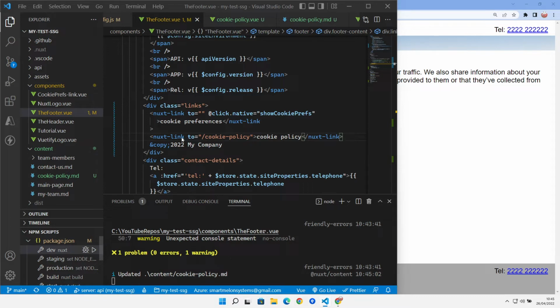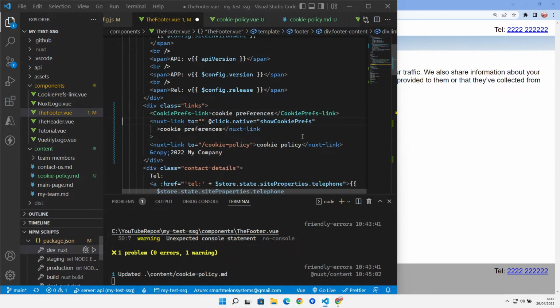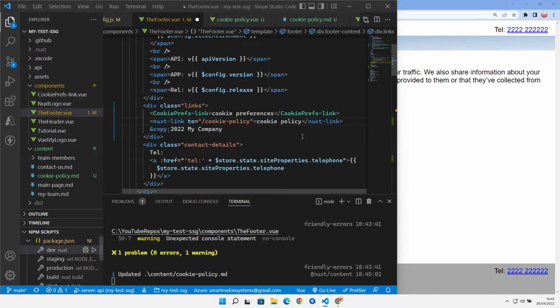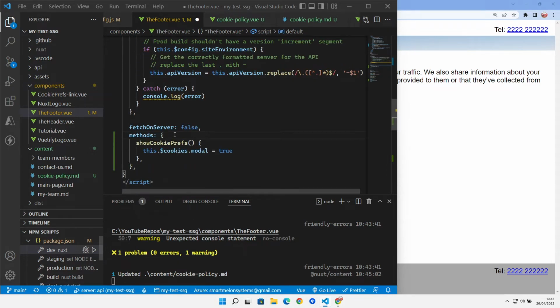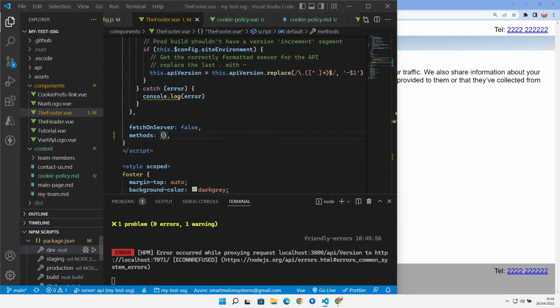Just to complete things as well, let's come back over to the footer and tidy this up so that rather than needing to do a Nuxt link and do all of that work twice, we can replace this link here and all of that with a call to that component instead. So we no longer need cookie preferences, and here we can pass in a different text as part of the slot, and then we can get rid of this method back down here again. We don't need that anymore. That tidies that up so that both methods are using that new component that we've created.